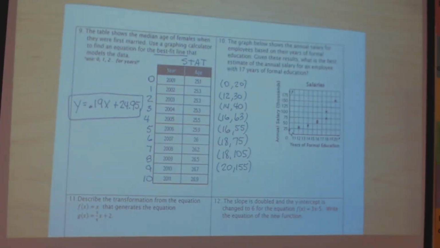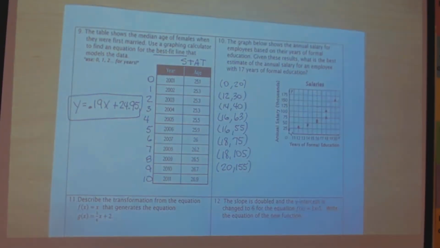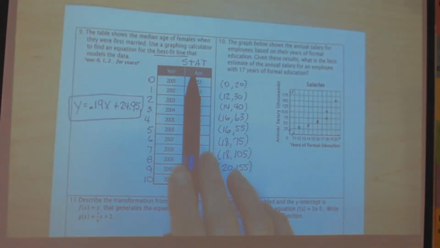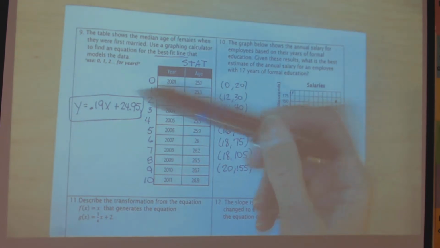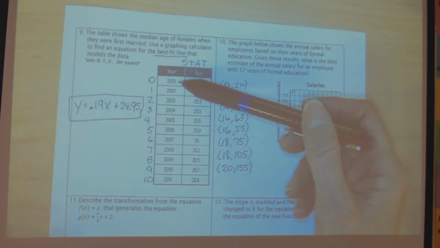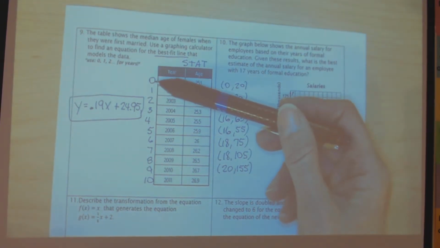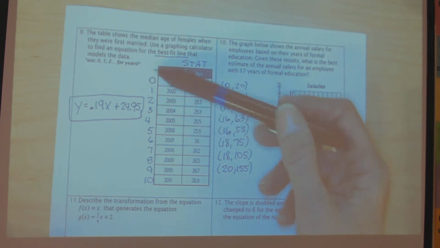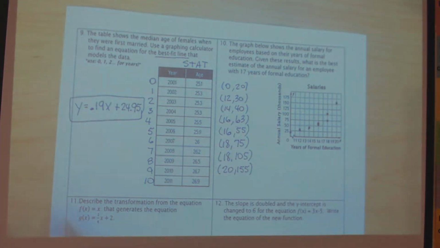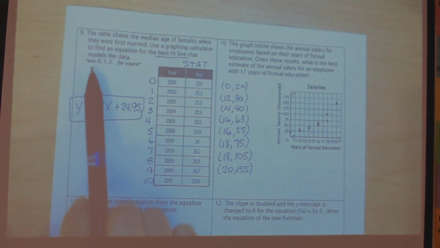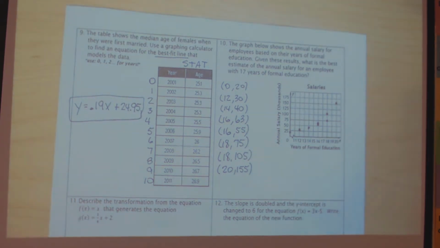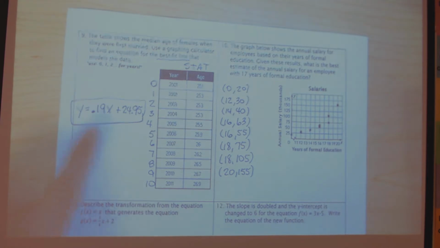For table number 9, they're asking us to do a line of best fit, and they want the equation for it. So this is where we're going to use stat. Remember that we never enter the actual year date. We enter which year it is. This is our beginning year, so it's 0. That's 1 year later. Another year later, another year later. So it's which year are you in. They gave us a hint here to use 0, 1, 2, etc. for the years. So that is what I need to enter into the table to get this information.